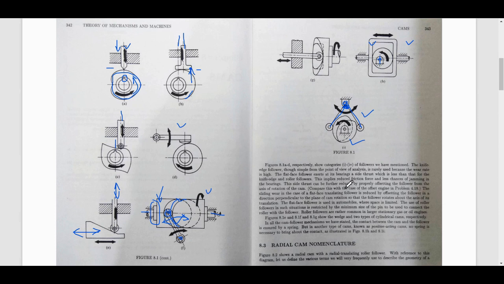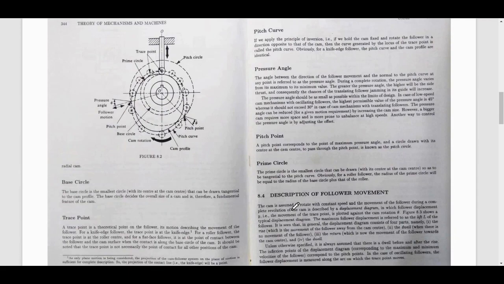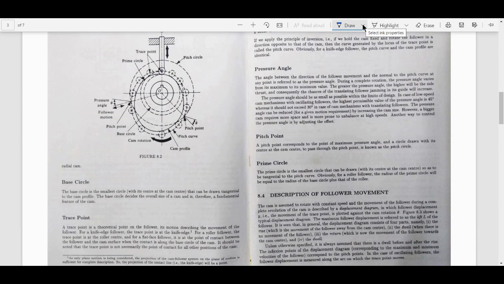Now let us move to radial cam nomenclature, some terms. These are the terms here. So what I will do is let me begin with blue. So here is the follower. This is a radial cam. That means this path, the eccentricity is 0. This path, that line passes through the center. Okay, now where is the cam? This curve here, that's the cam. That's the cam profile. There is the shortest distance, and that gives this circle here, which is called the base circle.